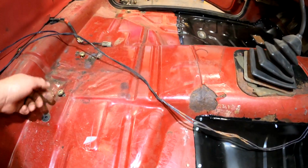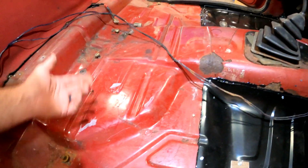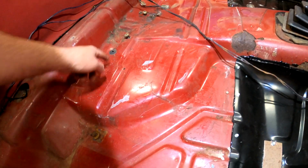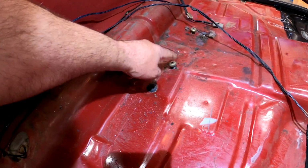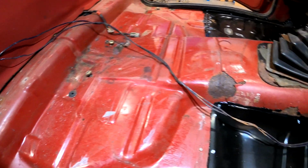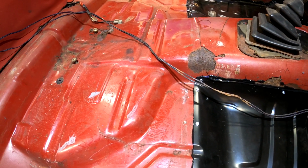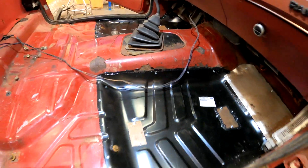Then you can just make a nice little X over that, pop the fastener through, then bolt your stuff back down. If you don't do that, the other option is to just kind of feel around with your finger and cut, and then realize that, oh man, I thought that was the seatbelt bolt, and this way there's no guessing. If you've done this the wrong way a couple times, you'll know exactly what I'm talking about. You'll end up with the shifter hole that's like 3 or 4 inches too far off to one side.